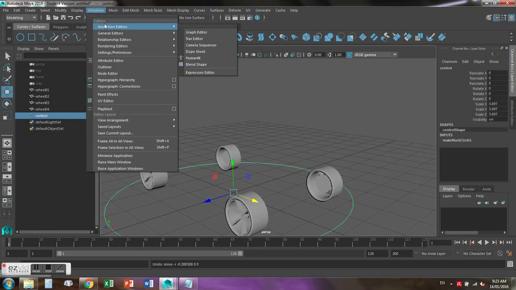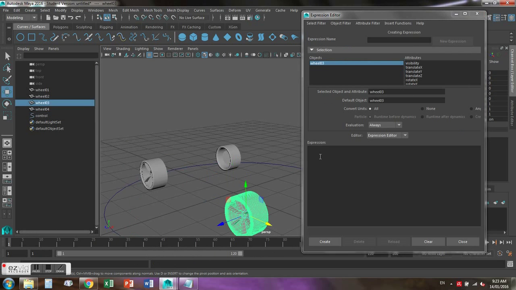So we'll go back into the expression editor, click one wheel, rotate Z. We want to copy this object and attribute field down in here and type our formula in. So control is the name of this circle we've created. You can name it whatever you like, it doesn't change the formula, but this has to be the same name. And then translate is the same as move. It's a vector movement in the x-axis, and then these numbers mean that it just spins a full rotation.